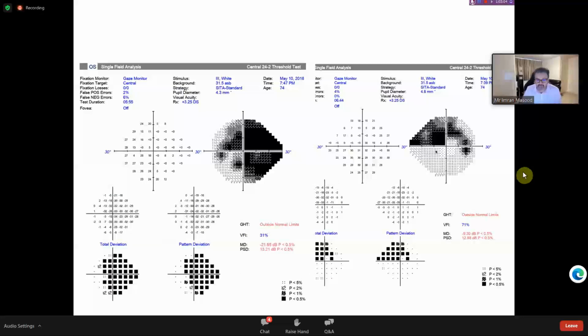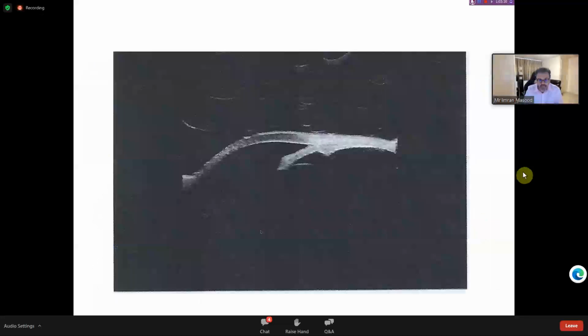So you might say, well, is the iStent indicated? Well, if you go and do a trabeculectomy on an eye where you've got mild to moderate cataract, the trabeculectomy may fail. You may have to needle the trabeculectomy, and then you have to go back and do a cataract operation. I can tell you the trabeculectomy will fail. So the other interesting thing was when I did a UBM on her, she did have some degree of angle closure, which means she probably has had a mixed mechanism picture. And in this scenario, it's definitely worth taking the lens out.